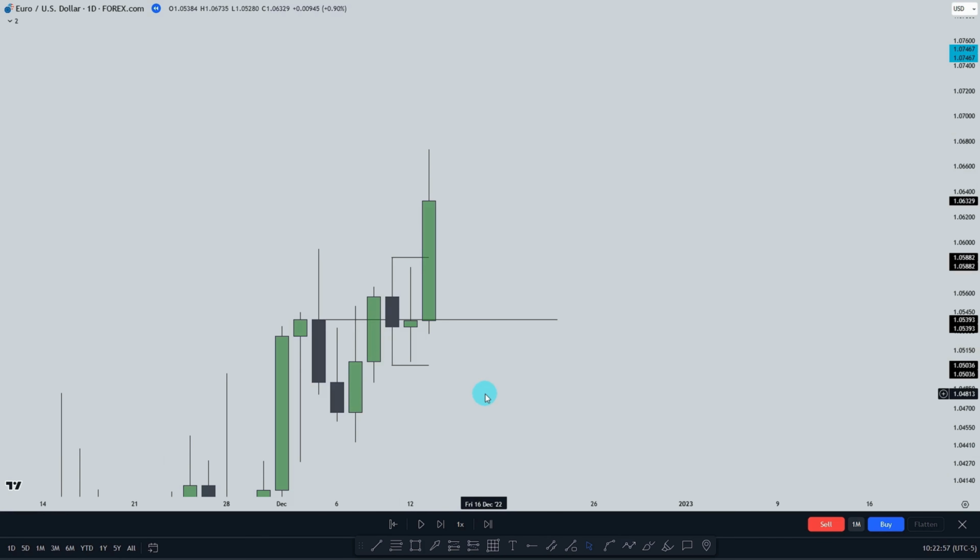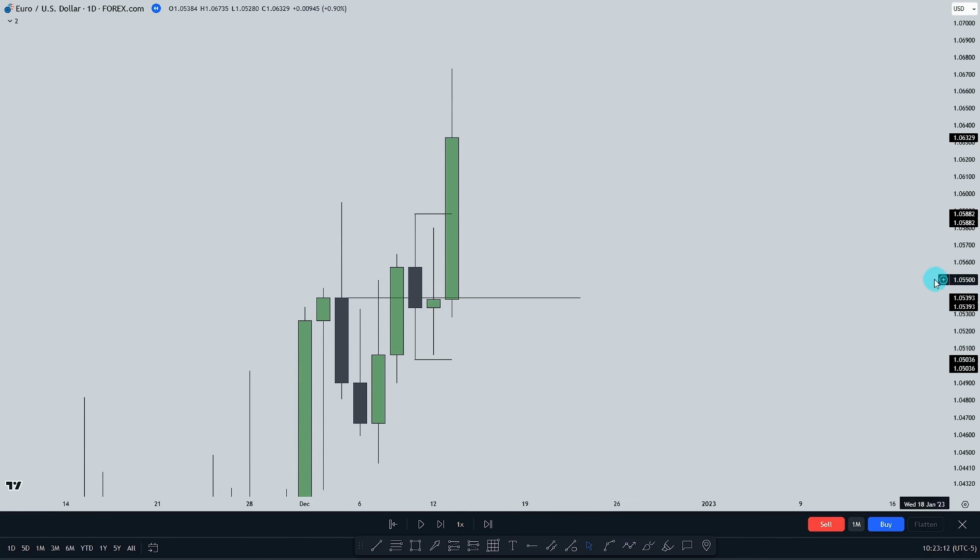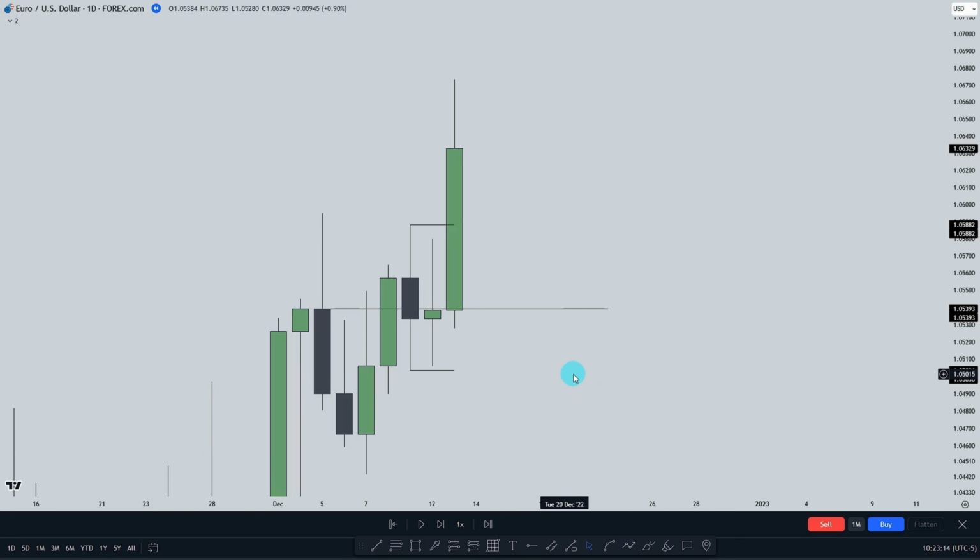In this example, I'm going to be talking about what a consolidation candle is. So a consolidation candle or an inside candle is whenever price fails to take out both previous day's low and previous day's high. So when price fails to take out both previous day's low and previous day's high, where do we anticipate price should be going?